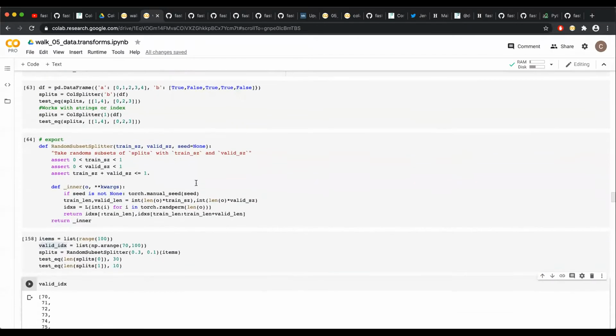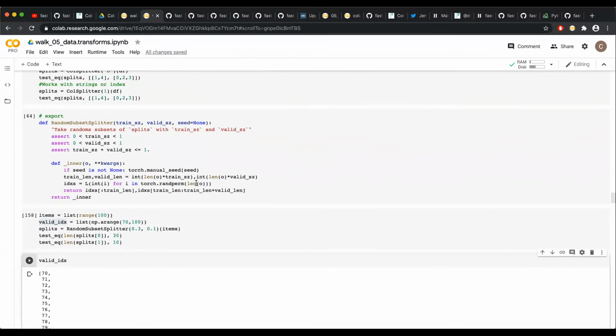That's a good point. I have learned that the indexes you first generate are a random permutation for the order. So the difference, what you were saying, between random splitter and random subset splitter: random splitter takes the whole dataset and then randomly splits it into two parts. That is correct. In random subset splitter, there's another added part to it.